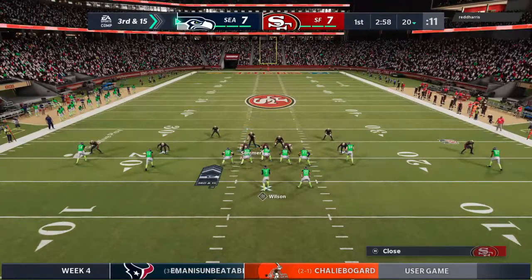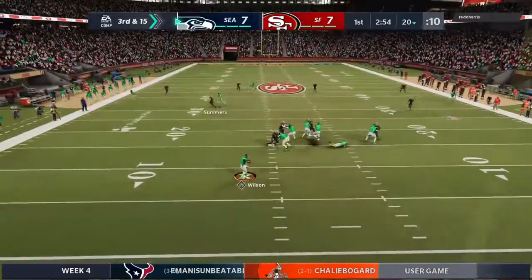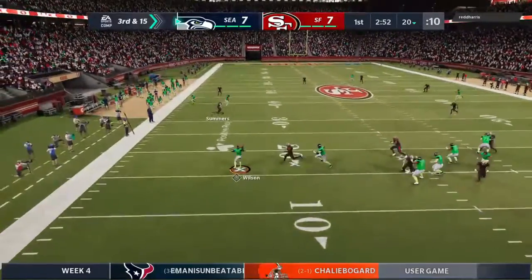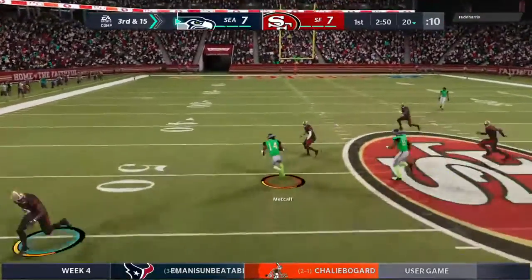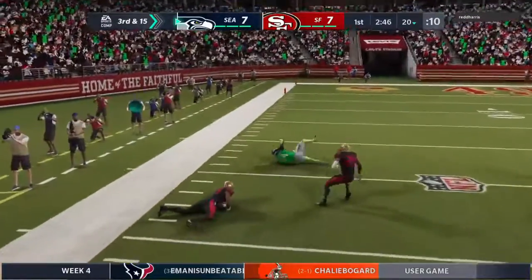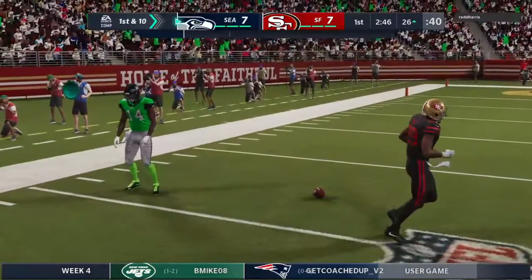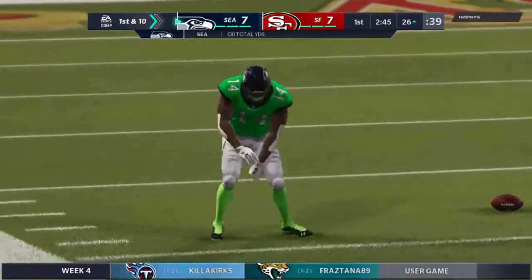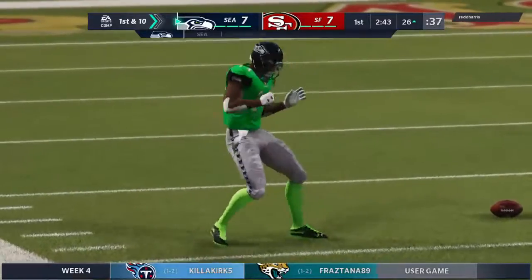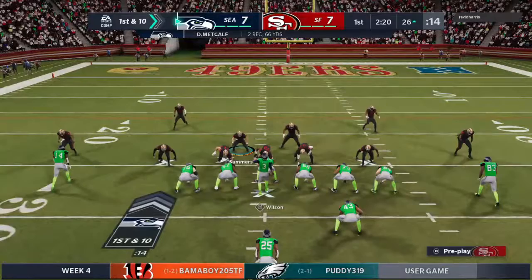It's 3rd and long here. Play action. Now Wilson, forced out to his left. He'll find Metcalf, and all the way down to the 26. It's a big play on 3rd down for the Seahawks. 54 yards. So that changes things in a big way.